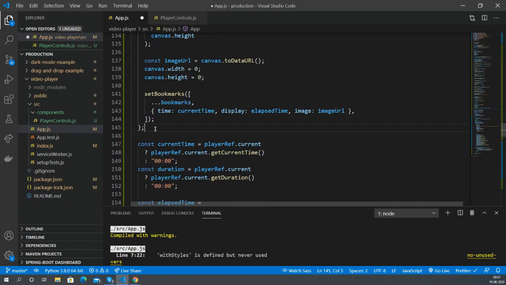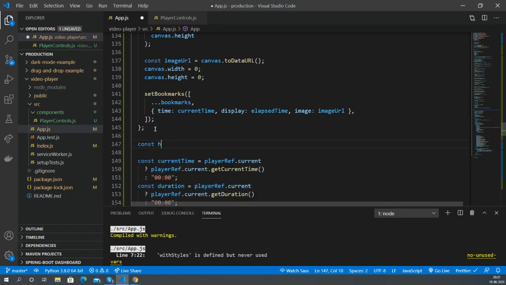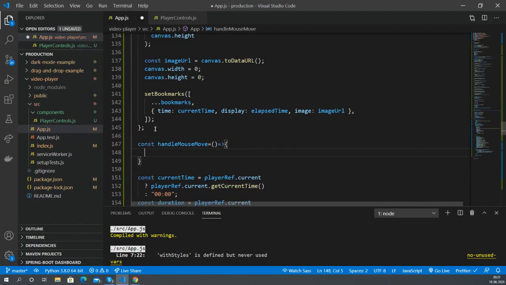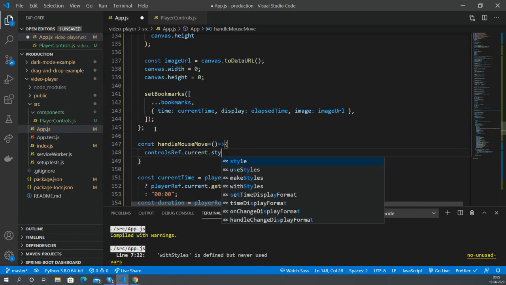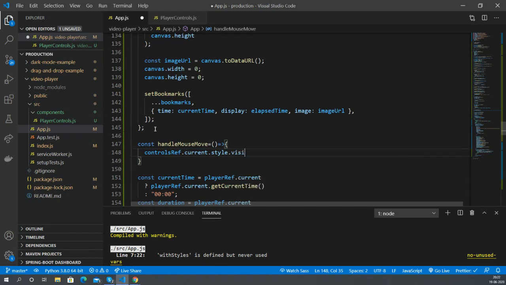And let's declare that handleMouseMove. Here we will use the controls ref and we will set the style of the controls ref's visibility property to visible. So we need to show the controls when the mouse is moved over it, so we need to set it to visible.